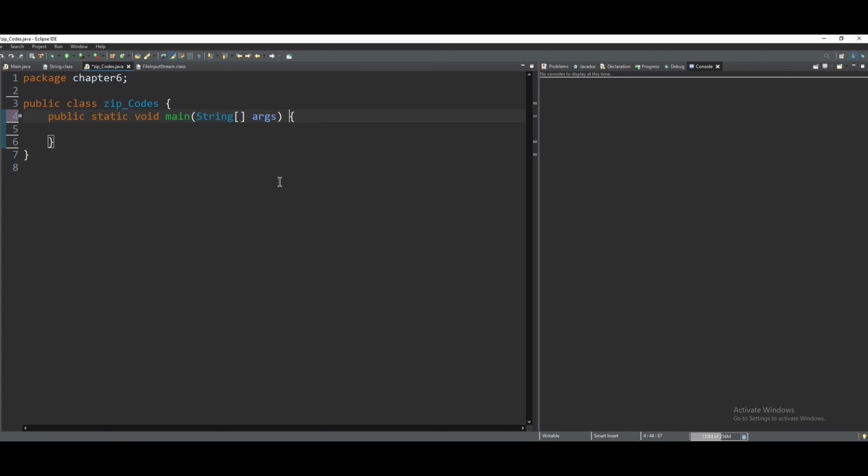In the last example of chapter 6, we are given a complete program that uses a file of zip code information to allow a user to find zip codes within a certain distance of a zip code of their choice. We don't have the file on this computer, so we're not going to be able to run the complete program. However, the output is in the book, and that will be what we will be coding for this problem.